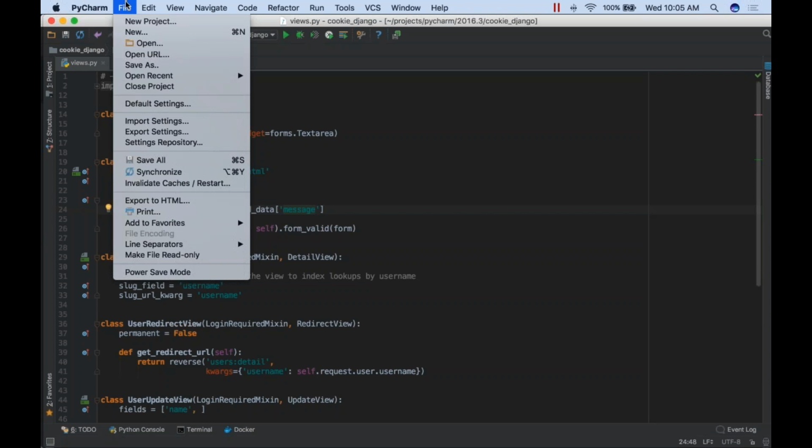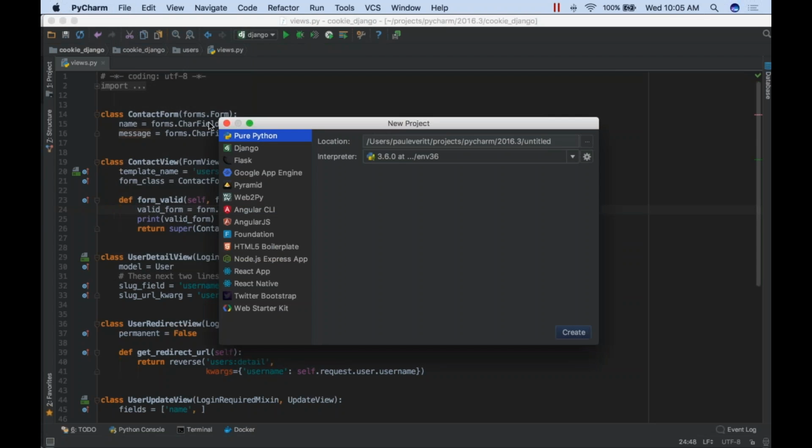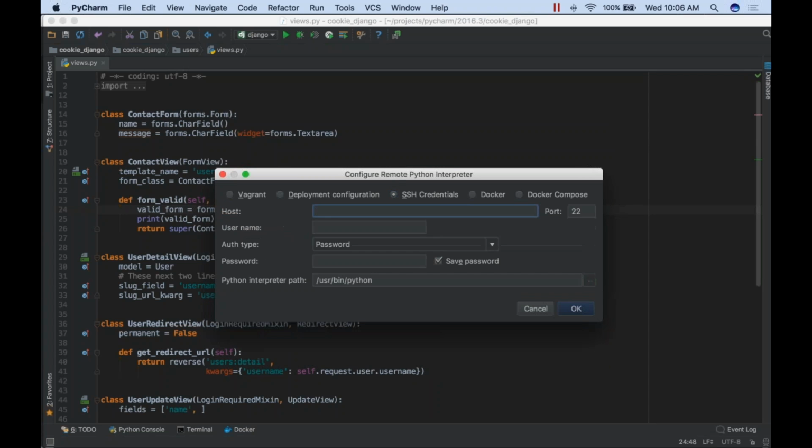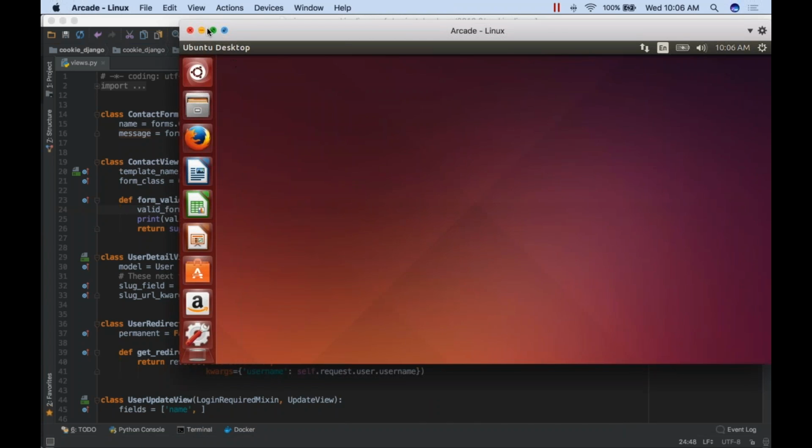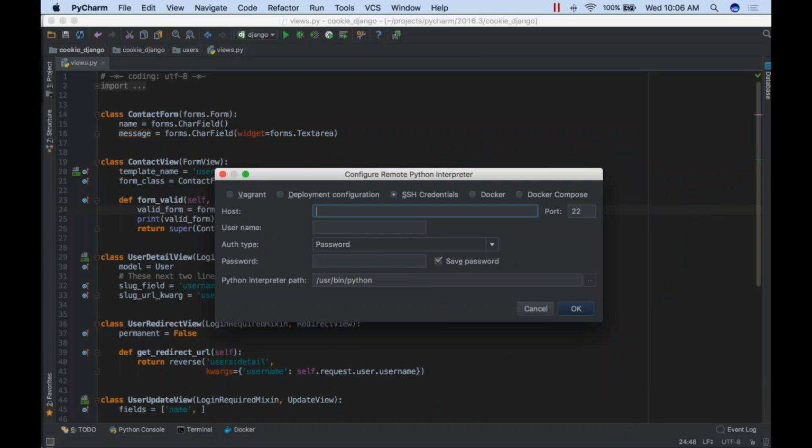On to the second thing, if I start the process of creating a new project, I create a new Django project. I'm going to call it Remote Django. Ordinarily, you would have to have the interpreter already defined to choose it, and that's a little bit cumbersome if it's a remote interpreter. So during the process of creating, I can say add remote. I have Ubuntu running in Parallels on my local machine, so I'm going to connect to it. I'm going to use password authentication.